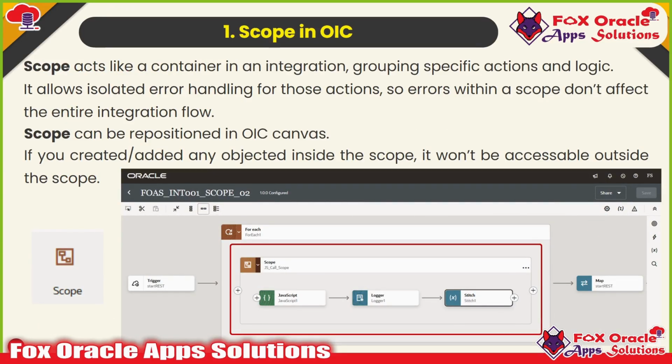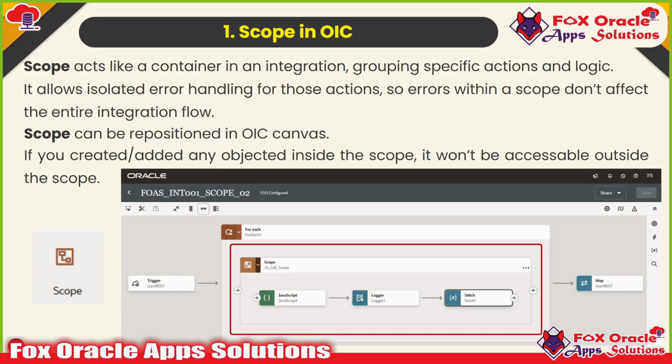When we are talking about a scope, a scope is a container type of thing in integration, which gives us the flexibility to write our code or add elements and actions in an integration in such a way that whenever we get any runtime errors or exceptions in the code, they can be handled. I will show you an example of an already created integration, where if we don't have a scope, what kind of issues we are going to face, and then after adding a scope we can handle those issues. So we are going to see that too.